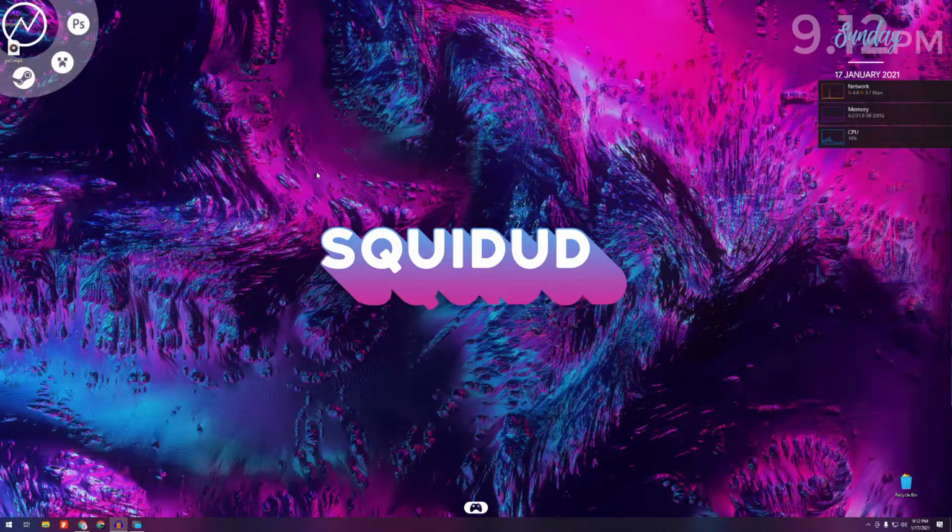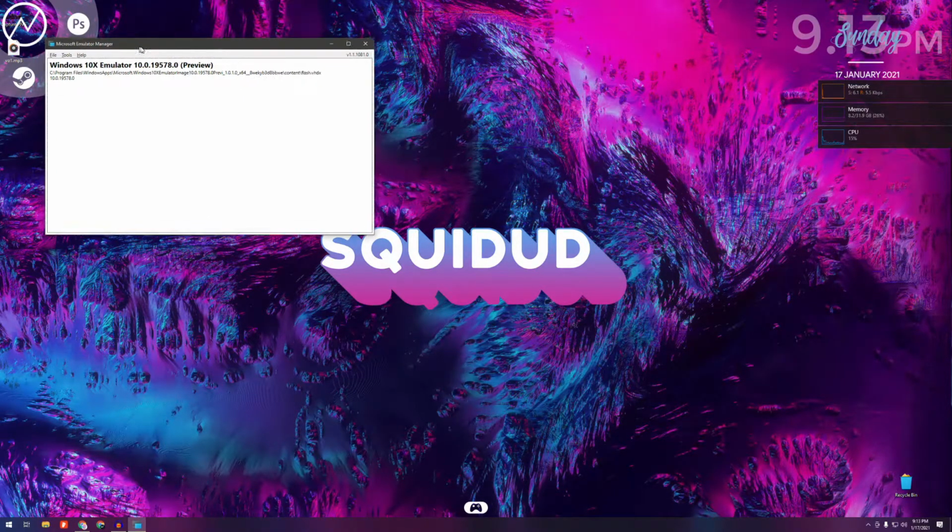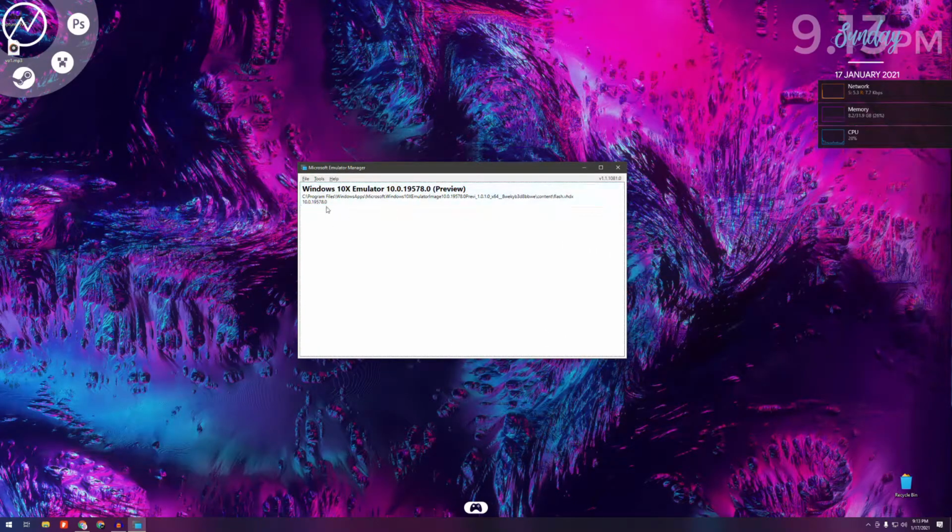And I actually just found this out, but Microsoft released an official software that emulates Windows 10X, which is really cool. So this is going to be my first time using it, my first time experiencing it. So I thought I would do it on camera so that all of you could see it as well. So this is the emulation app, and I downloaded the Windows 10X preview version.